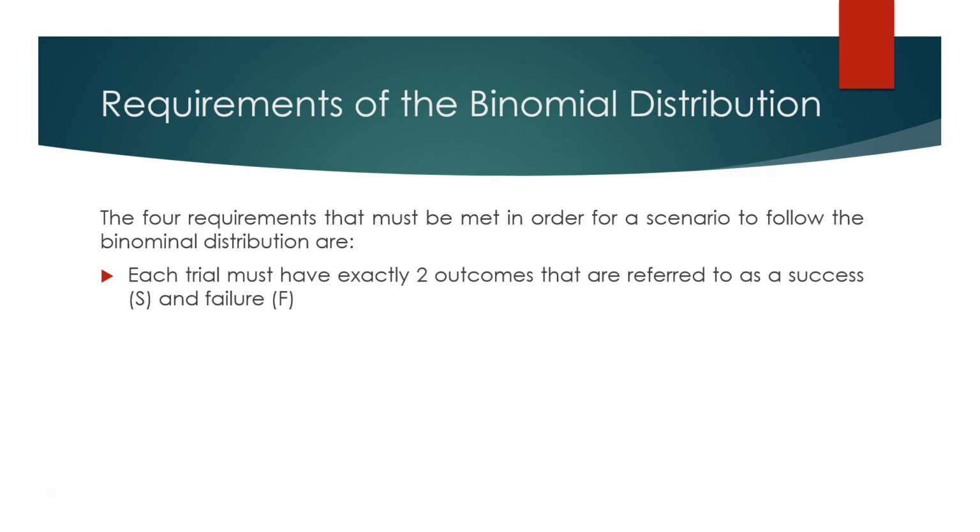But it's not a literal success and a literal failure. For example, a success could be the probability that somebody comes down with the flu, given they were exposed to it. So in that situation, a success could be that the person came down with the flu. Definitely not a literal success, but it's more of what we are focusing on in the example.